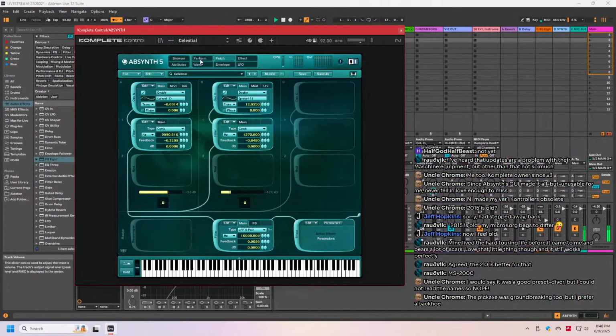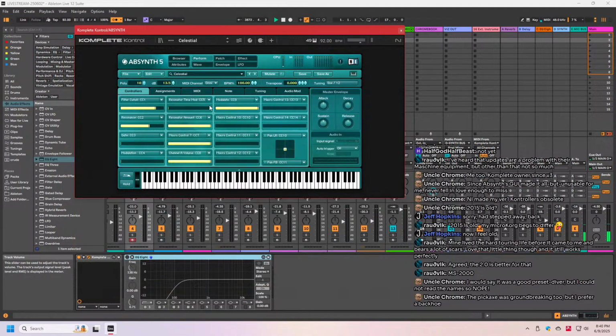There's stuff in here that you don't really see, and that's kind of a problem. But if you want something that's a little more visible and easy to see while you're working with it, it does have a performance mode, and it's got the XY pad.